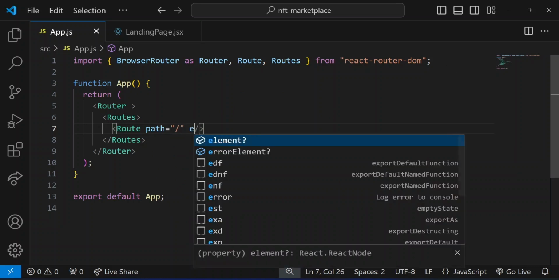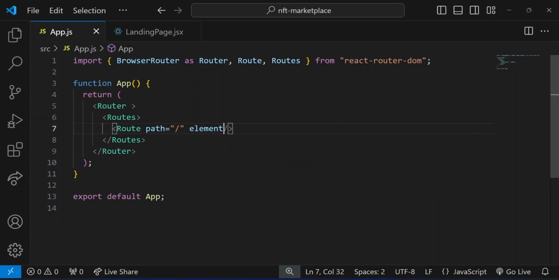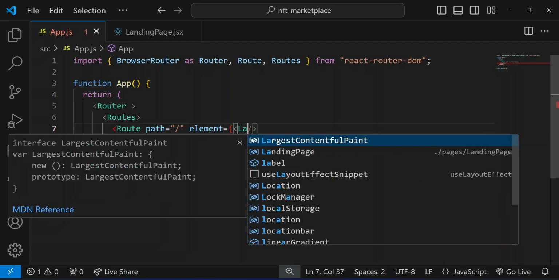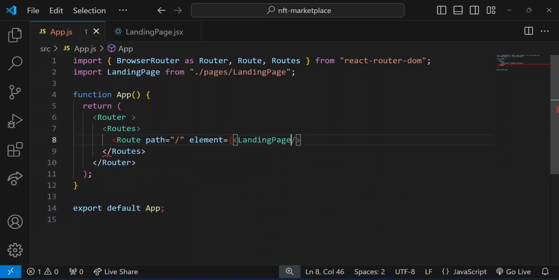I'm also going to be using the element attribute to channel my landing page to my home page. So I'm just going to say landing page. I'm going to import the landing page.